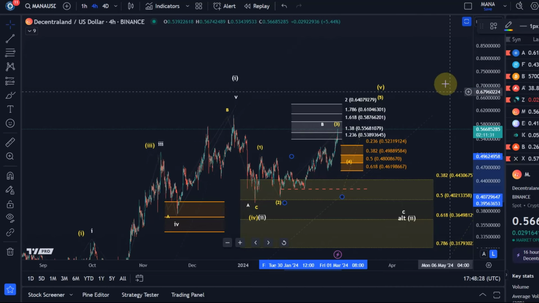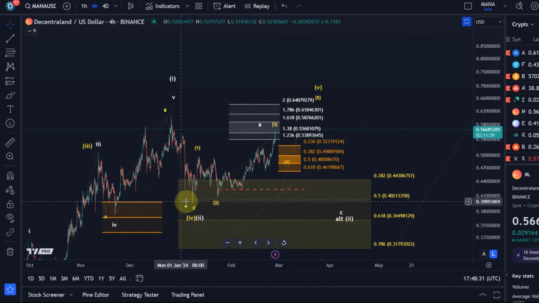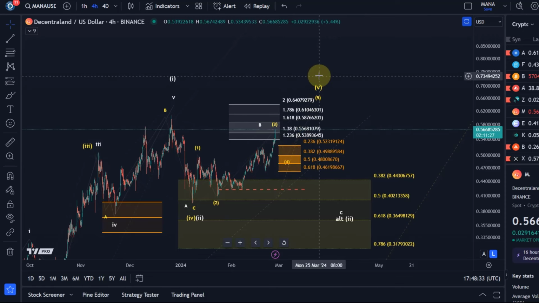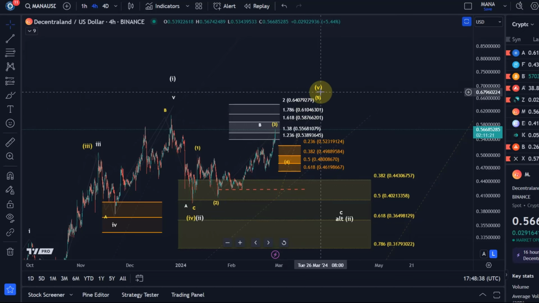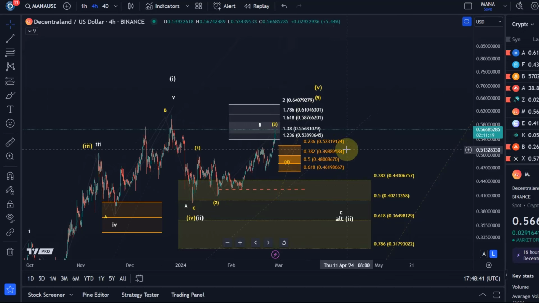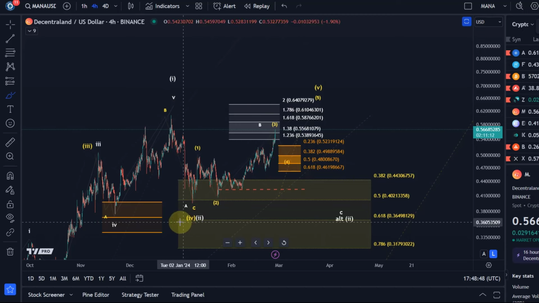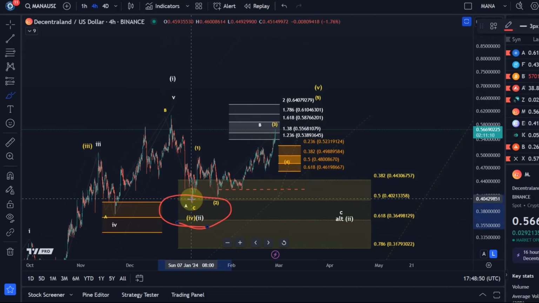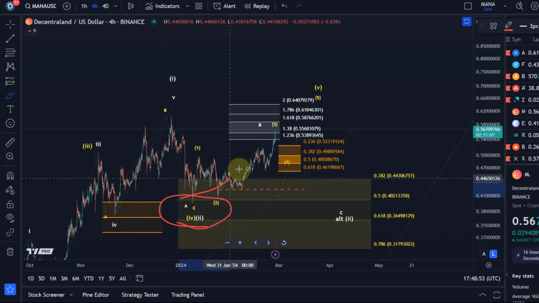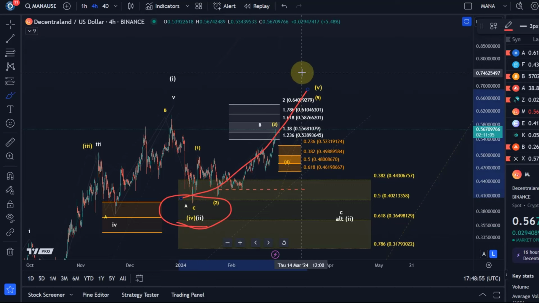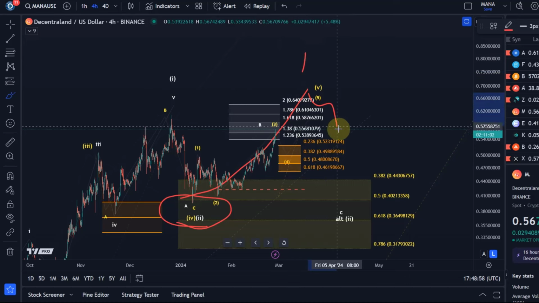It is possible that in the white count, this 5-wave move doesn't form, like in the yellow one, an ending pattern, an ending diagonal, but instead a leading diagonal. But even then, we would see a pullback after that. So I'm probably going to add a support area for the white count once these 5 waves are complete, because if indeed wave 2 completed here, that was in January, then this here could be wave 1 of the larger 3rd wave. Then we can look at a wave 2 pullback of the larger 3rd wave, and we go. Yeah, so that's what I'm watching.